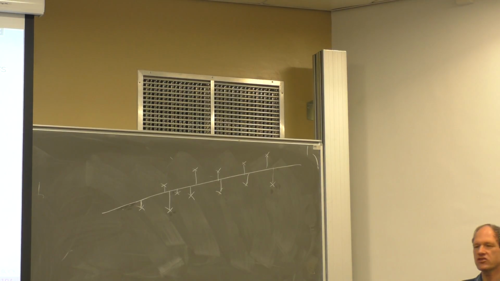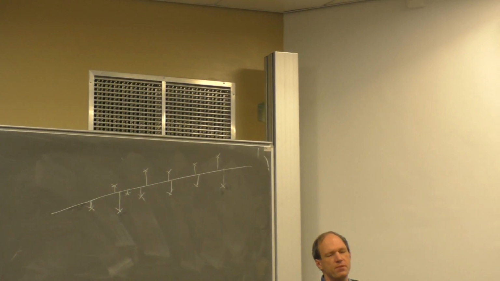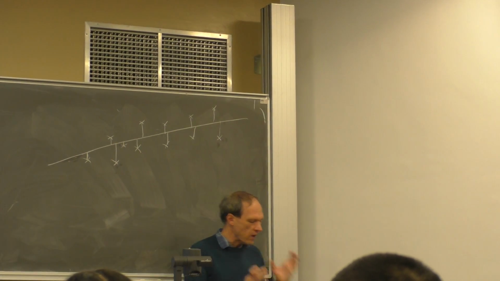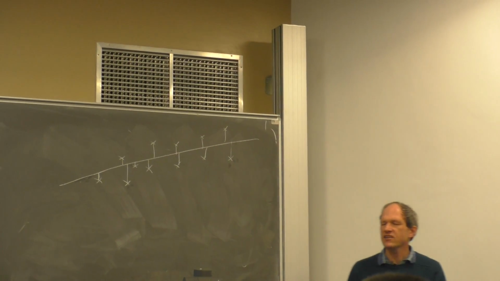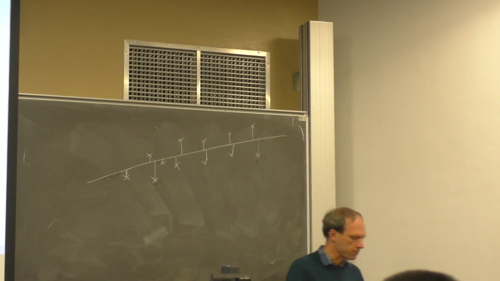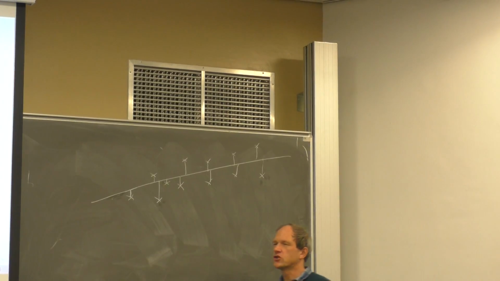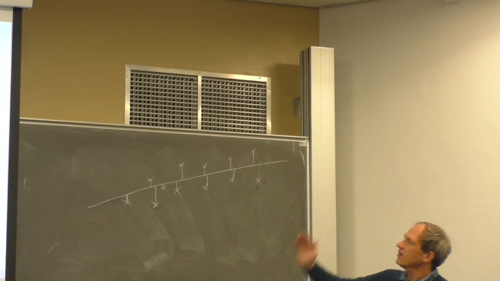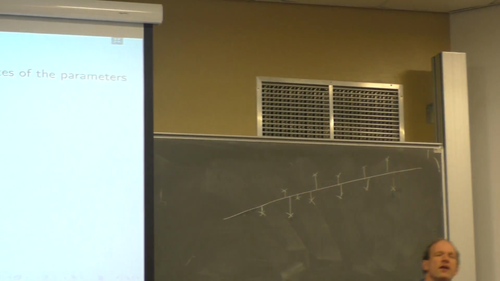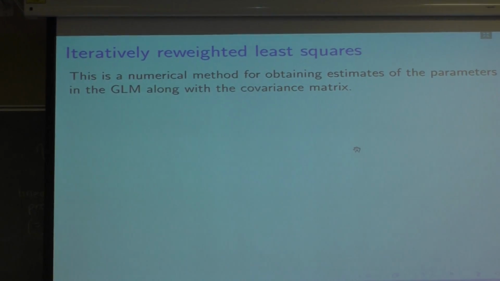So we start with a guess. We use that guess to work out what our weight should be. Given those weights, we then fit the model, getting a new guess. Then we get some new weights, then we fit the model again, and so on. So each time we fit the model, we re-weight, and we're doing this iteratively. Hence, iteratively reweighted least squares. That's why this process is called that, and that is an informal description of what it actually does.